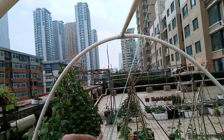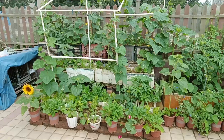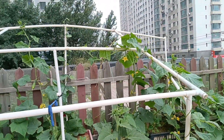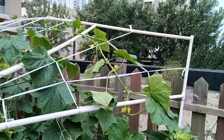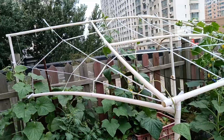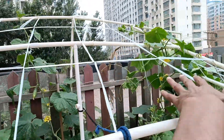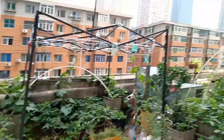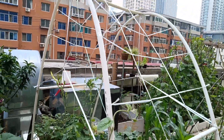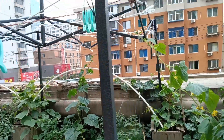I'm going to secure these lines in a better way because they're too thin and won't hold long - I'll chain them. The purpose is the same: to hold the vines up. Canopy number two is set - it looks like a spider web now, but canopy two is ready. I think I could have one more line there. And now this third trellis is ready with all the crossovers. Now let's put the cucumbers on them and see how it looks.